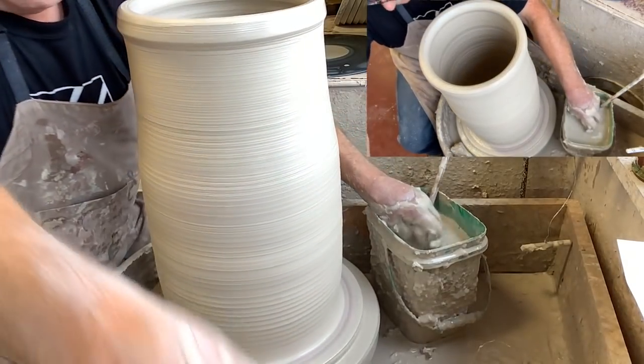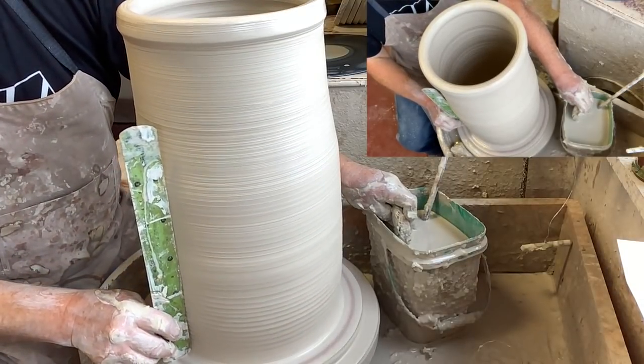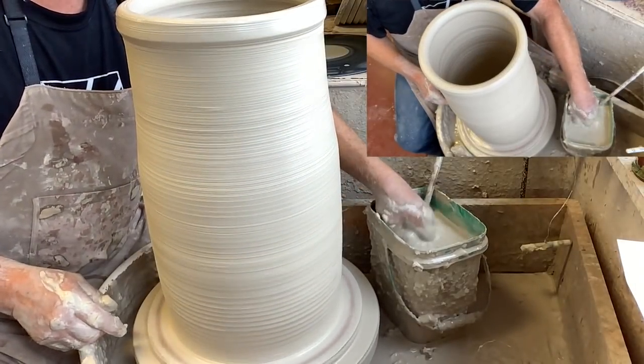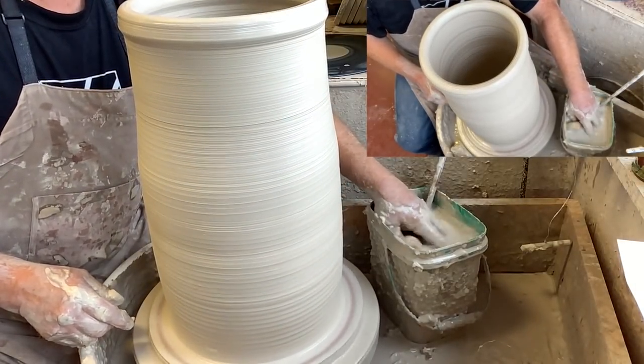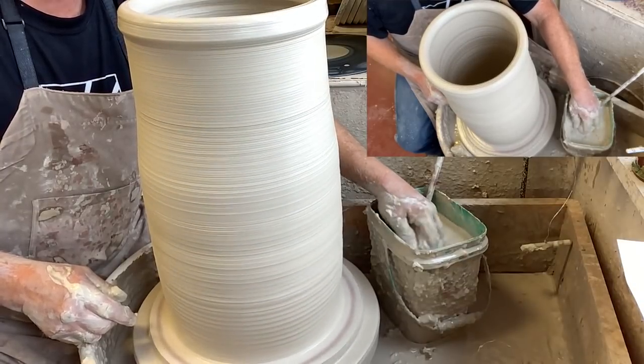Was that a ruler? See what we did there. I gained another 1.5 inches. I would think we're up to 16 inches high there. The next one only has to be 14, you see. So I'm guessing a 15 percent shrinkage rate in this piece if I can get a 30-inch tall piece.